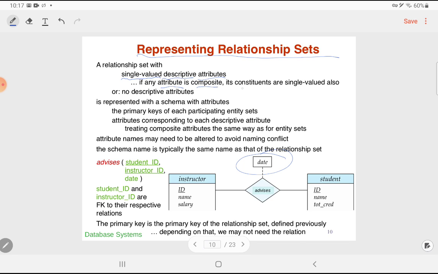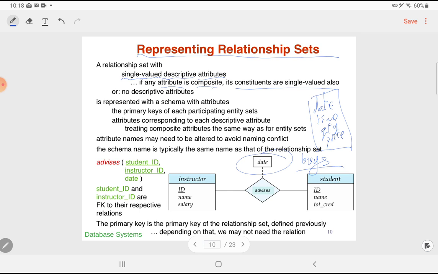If its attributes are composite, the constituents are single valued. So, if you think about the buys relation in assignment 2 that we looked at, that relation consisted of a date and a time and a quantity and a price. Those are all single valued attributes.